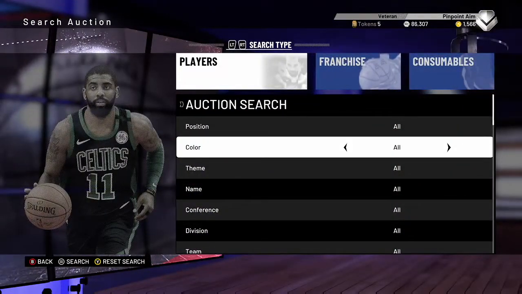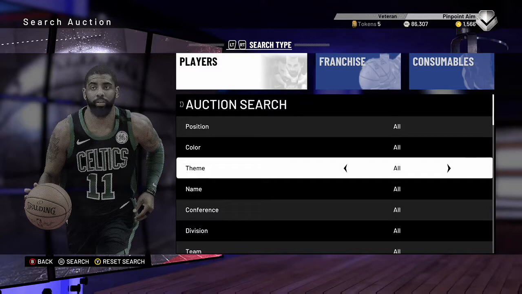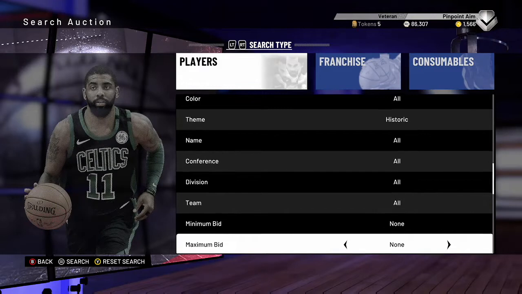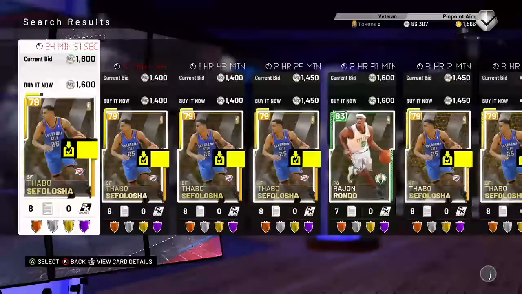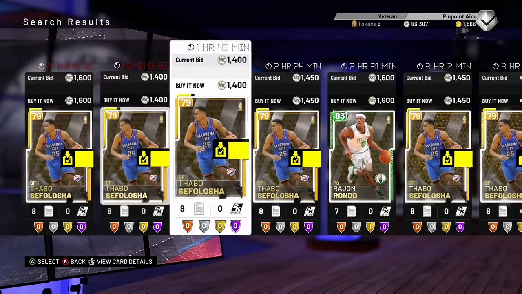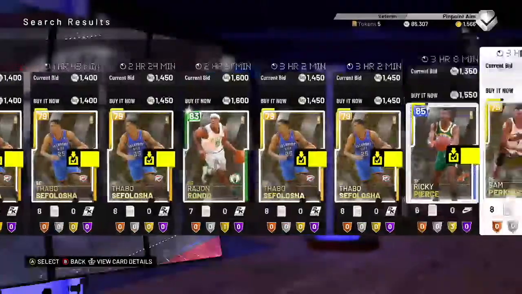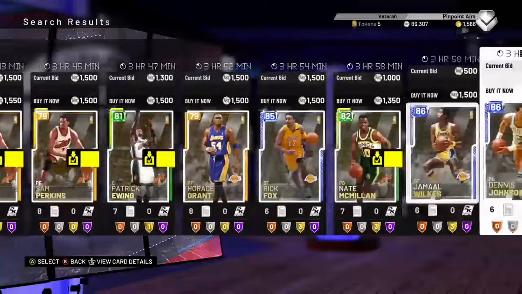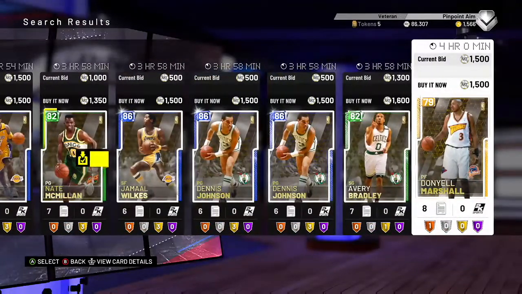So what you're going to want to do is go to the auction house and search by historic. So you go in theme and then you search it up in historic. Now, basically, you're going to search at the maximum buyout. And then what I usually do is I try at about 1600 because this is going to give you the best odds of getting an actual snipe. And then you're going to scroll over to 3 hours and 50 to 59 minutes so that we can see what has just been listed.